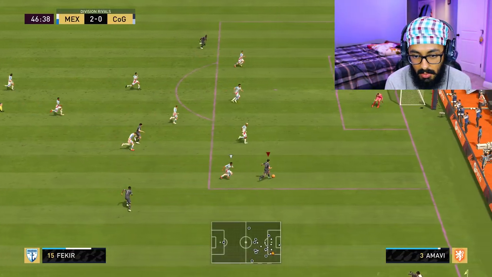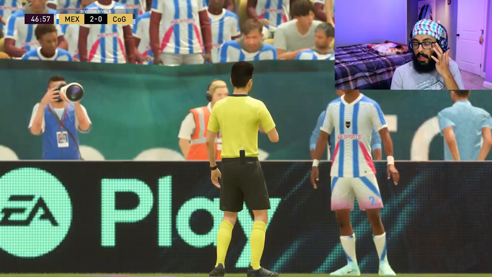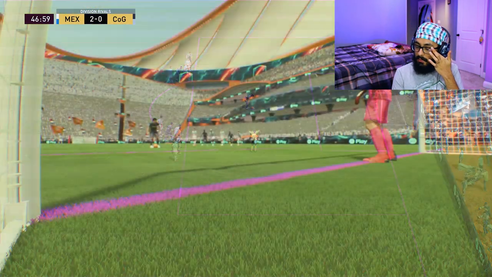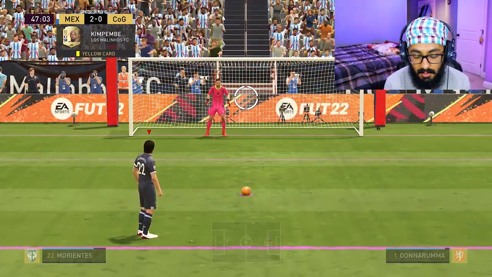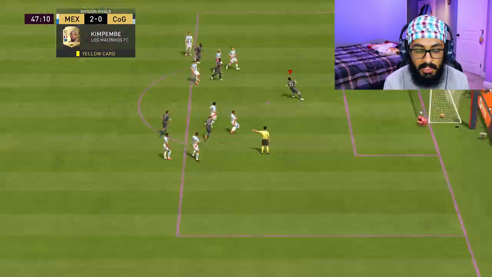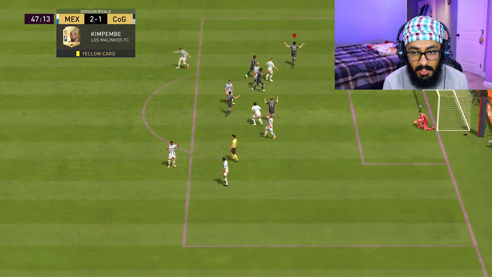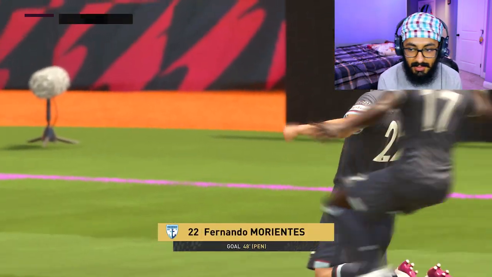Morientes, nice 1-2. Oh, penalty. Let's go. We got a pen. Can Morientes finish it? Please. Morientes, if you miss this penalty. Oh my god. Oh, he scored. What a pen. He put it in. The goalie dove the right way, but he scored. Woo! I was getting worried I wasn't going to score with Morientes.